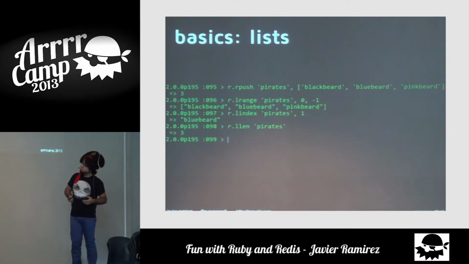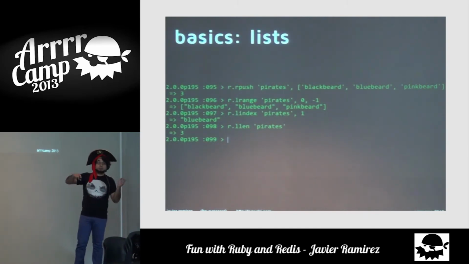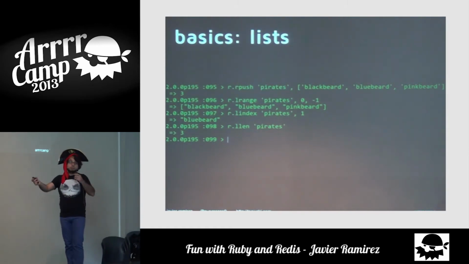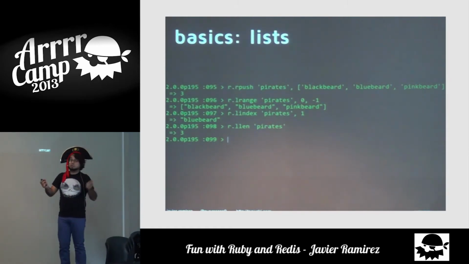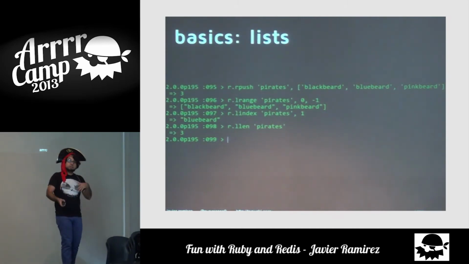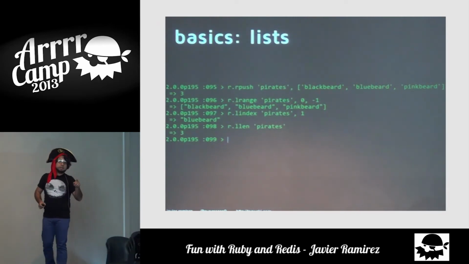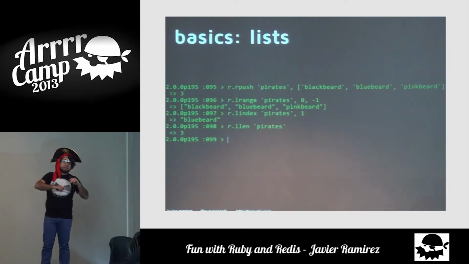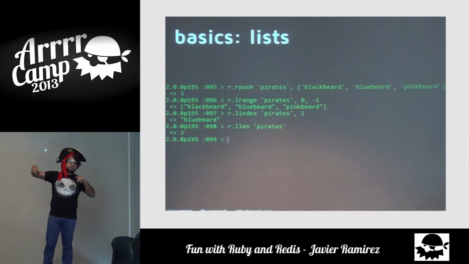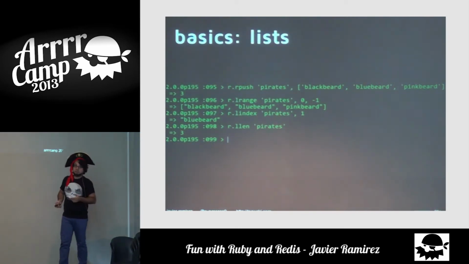Working with lists is like arrays. You can push information to the list, to the right or to the left. You can pop information from the list, ask about the size of the list, remove elements, whatever. Actually, when you are using Resque or Sidekiq, this is all you are doing. You are just pushing elements into a list, and then the worker is popping elements from the list, and that's it. So if you want to implement a queue or a stack in Redis, it's quite easy. Just two instructions, nothing else.